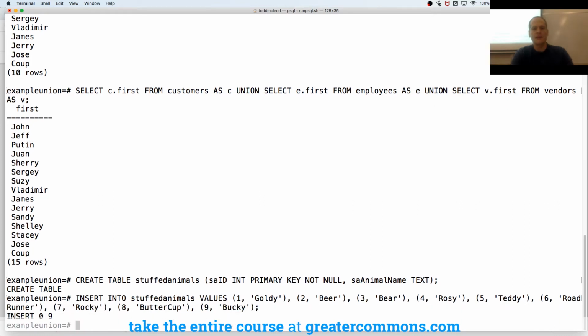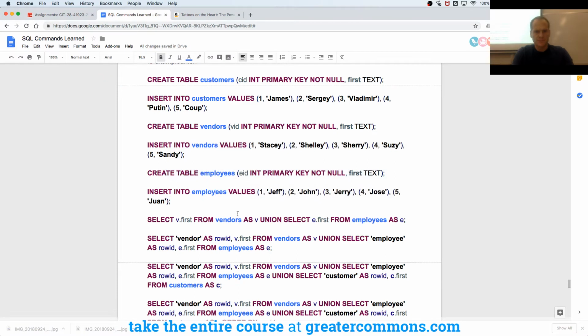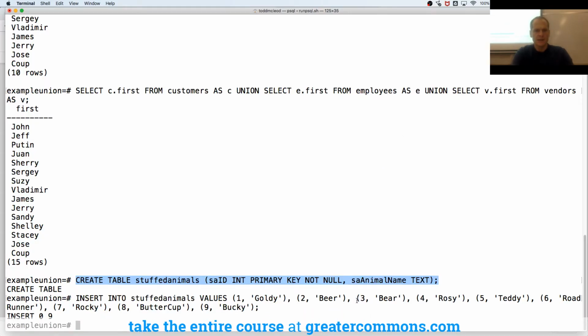Now the difference here is that we've got a table which doesn't have the field first, right? It's got a different name. So I'm going to just drop this into our notes here. We did V first from gender, E first. Yes, we did that one. So now we're just going to add that in, and we'll add in stuffed animals.